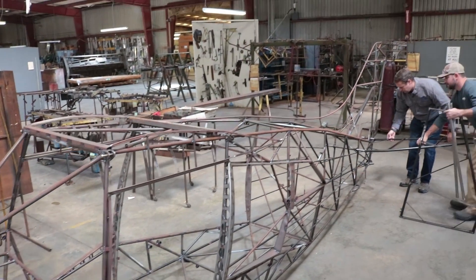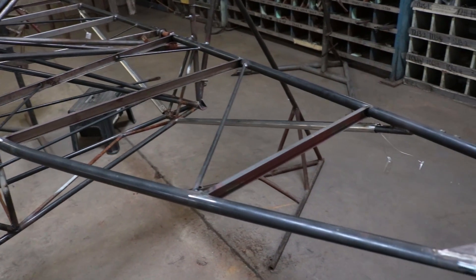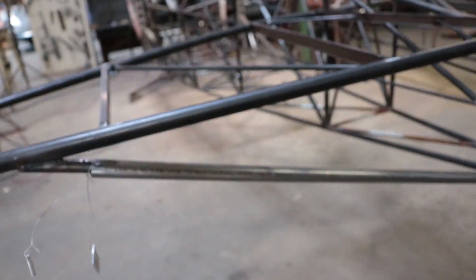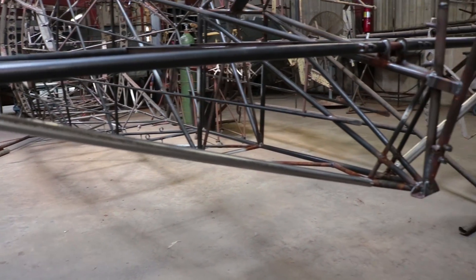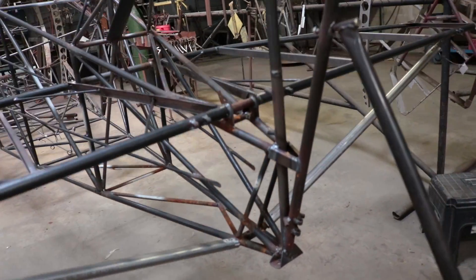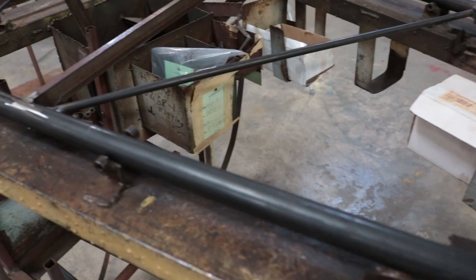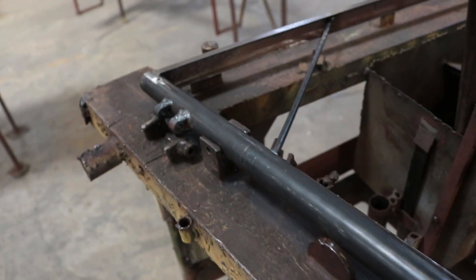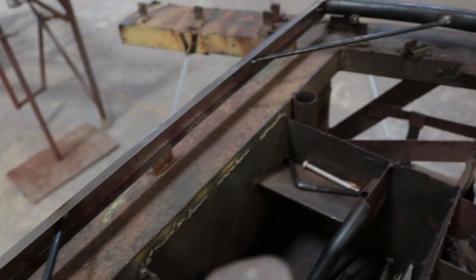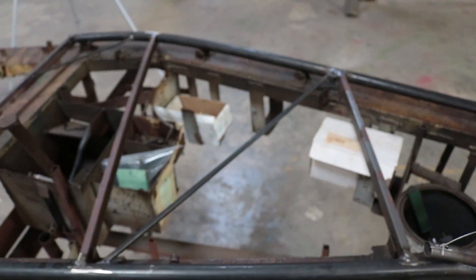After it's all welded up, it comes to this section where the horizontal stabilizers get placed on, fit, and the doors get fit as well. Then everything is ready to go to powder coat, to get sandblasted and powder coated. We also have a jig for the horizontal stabilizer — tubes are cut to length, bent, formed, and placed in the jig. The hinges and ribs are placed in, tacked together, pulled out, welded up, and then fit to the plane. This is all 4130 chromoly. The nose gets filled with lead for the counterbalance weight.